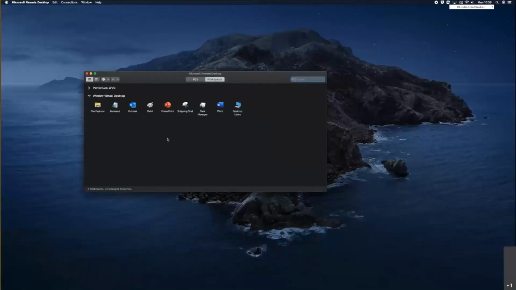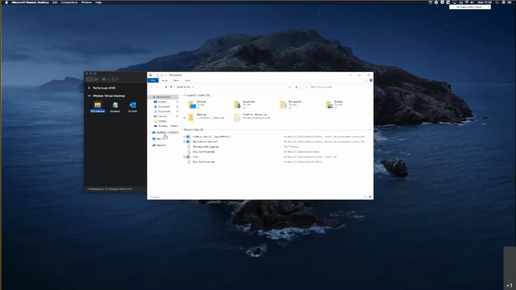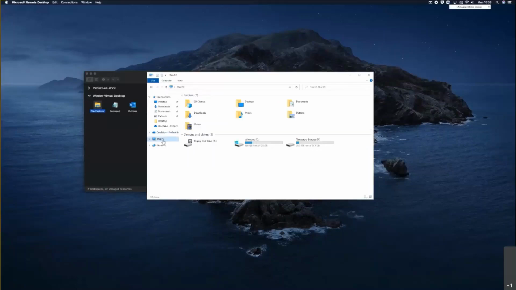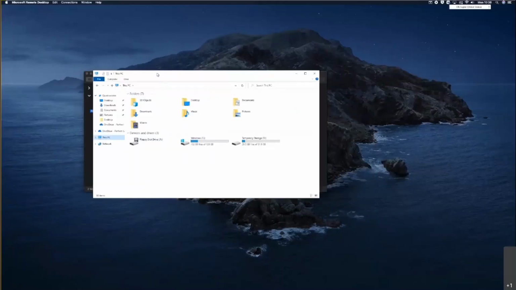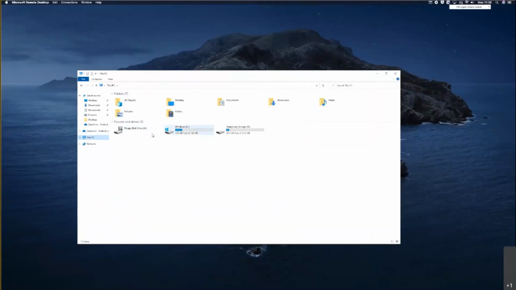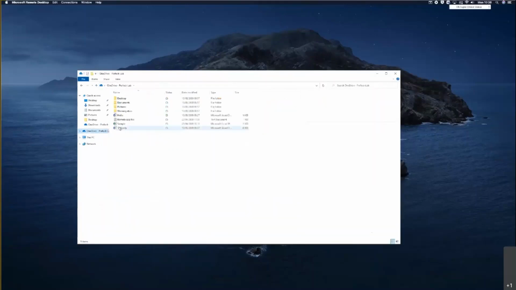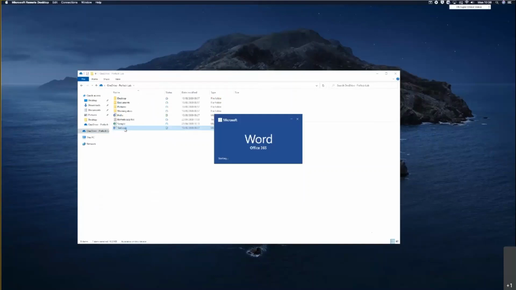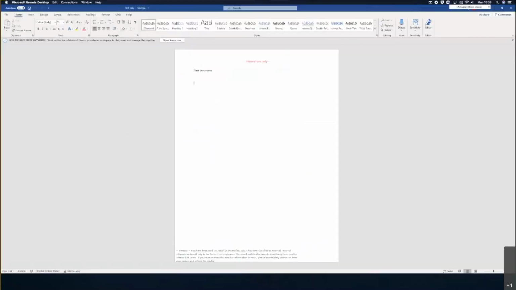Right, so now if we go into our remote apps and double click on File Explorer, we now have access to File Explorer and we're on a Mac. So this is directly into the remote app session. If from within the remote app session we go to our OneDrive and want to open that Word document we've just created, we'll just double click and now this will open Word. Now Word isn't installed locally on this device. So this is again the published application.